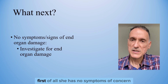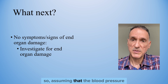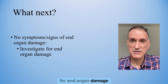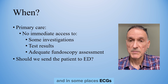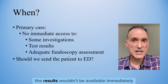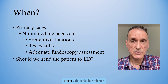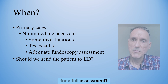What should we do next? She has no symptoms of concern and no signs of end-organ damage. So, assuming the blood pressure measurement is correct and there are no other precipitating or risk factors, the next step will be to carry out investigations for end-organ damage. But in practice, we don't have immediate access to chest X-rays, and in some places, ECGs. Even if we can do blood tests and urine tests to check albumin-creatinine ratios straight away, the results wouldn't be available immediately.